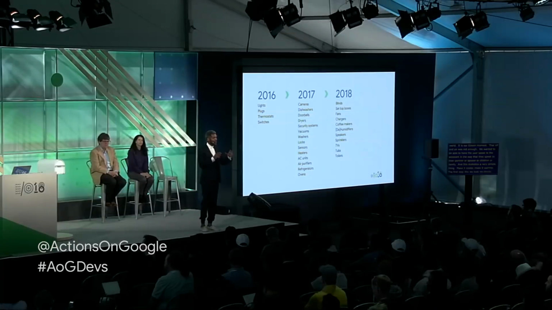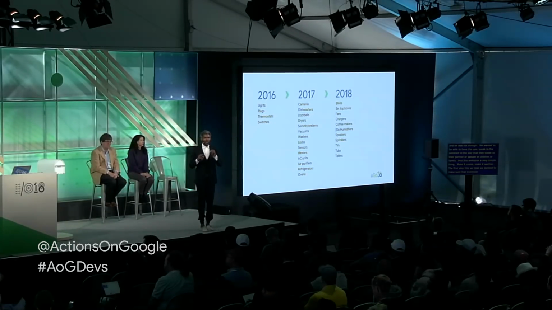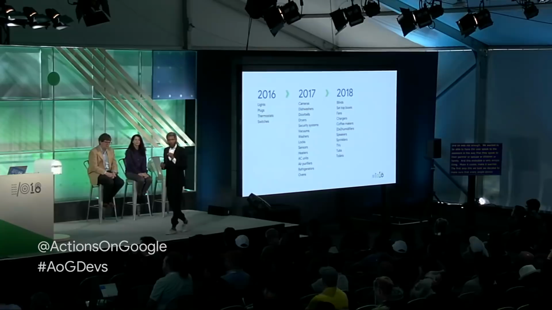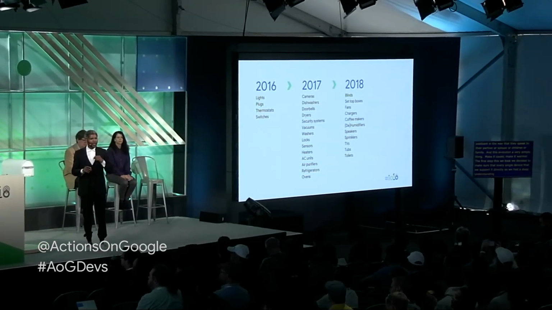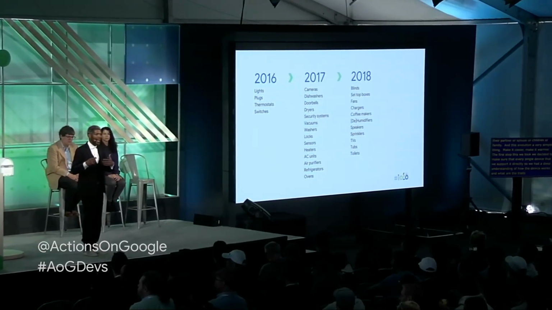We wanted to be able to have the user speak to the assistant in the way that they speak to their partner, their spouse, or their children, or their family. And this evolution is a very simple thing, from saying, turn the temperature to 72 degrees versus make it cooler, make it warmer. And how do we achieve that? The first step that we took was we decided to make sure that every single device, we actually support it directly, so that we had a deep understanding of how that device works and what are the actual traits that we need to create so we can match those to the grammars that the user will actually want.